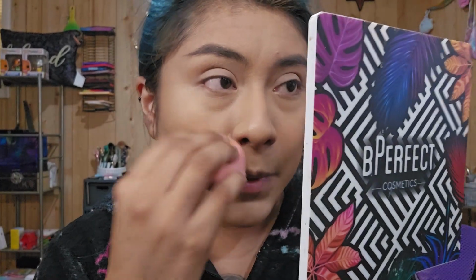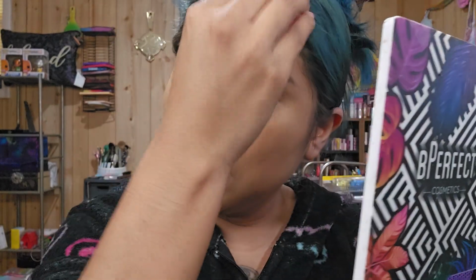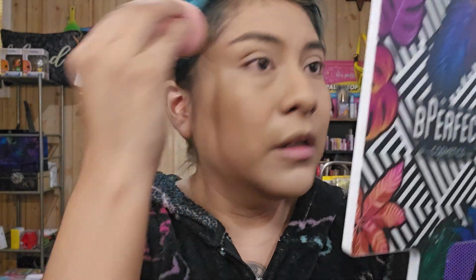And then I like to do this to my nose. Because otherwise you can see where your foundation ends and it looks kind of odd, and your nostrils right there. That's just something I noticed about myself, and I was like, yeah, that's not good. Or, you know, you see other people on TikToks and you see it on them and you're like, oh my goodness. So that's just me being self-conscious. Don't got to do all that.